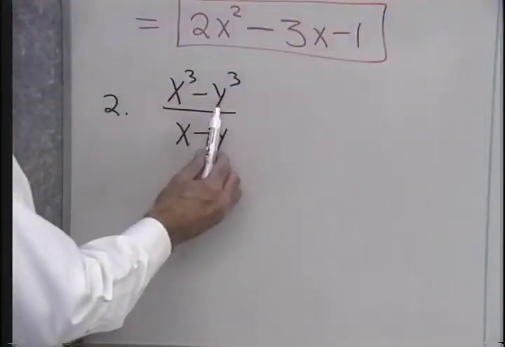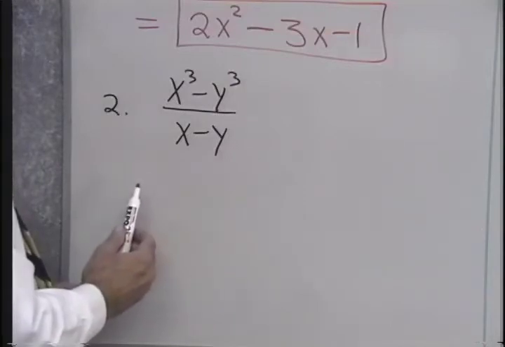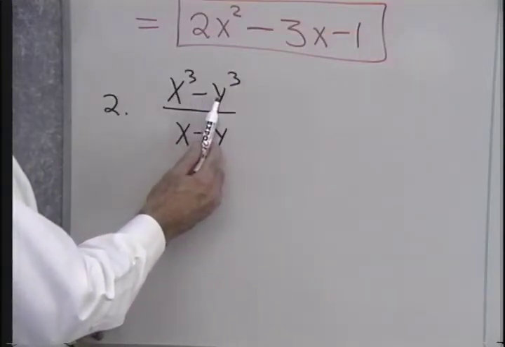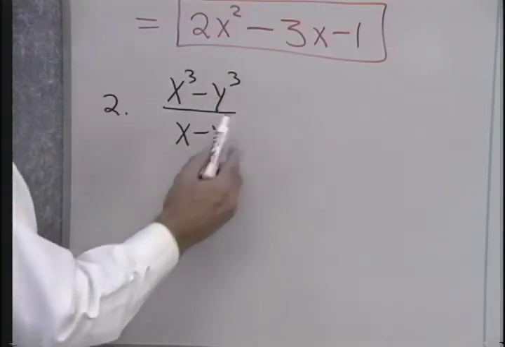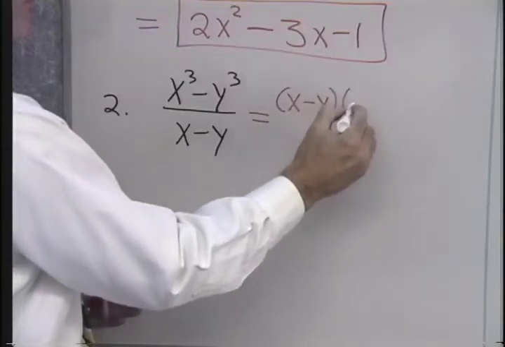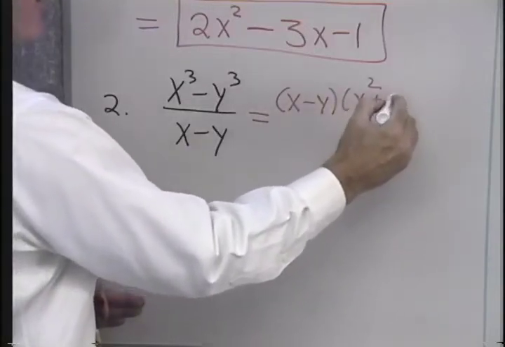Here, I have x cubed minus y cubed divided by x minus y. Now, I know that I can factor the difference of 2 cubes here, and one of the factors will be x minus y. So, in this case, I can simply do my division by factoring the numerator, and then dividing out common factors.